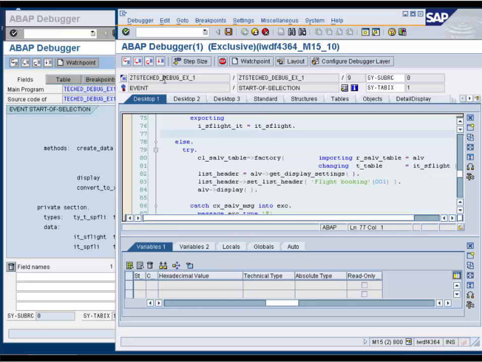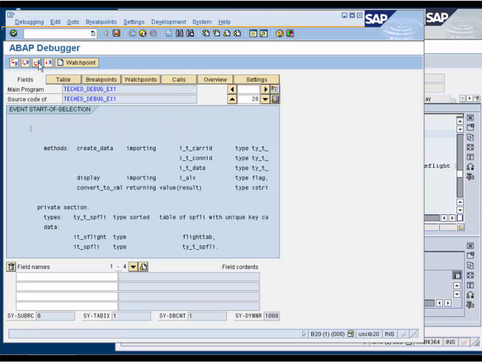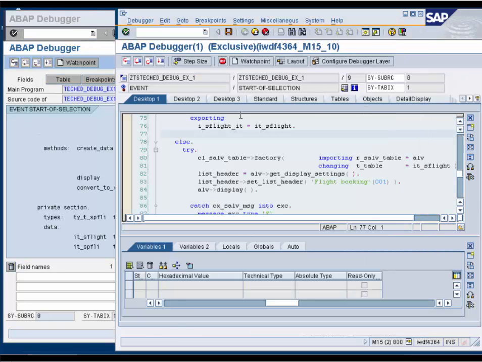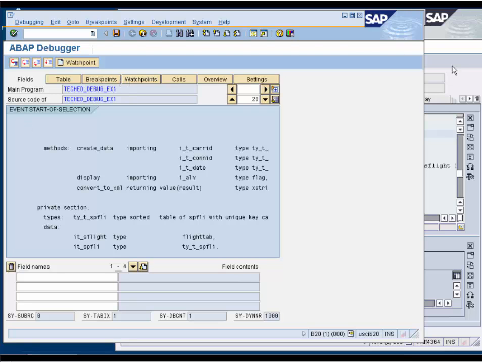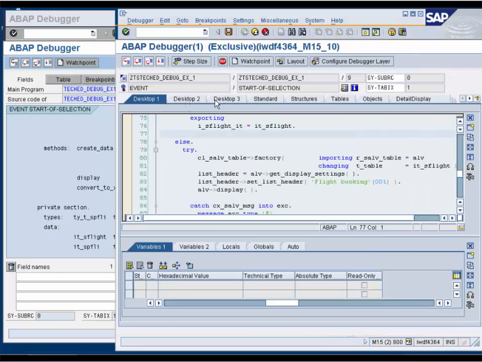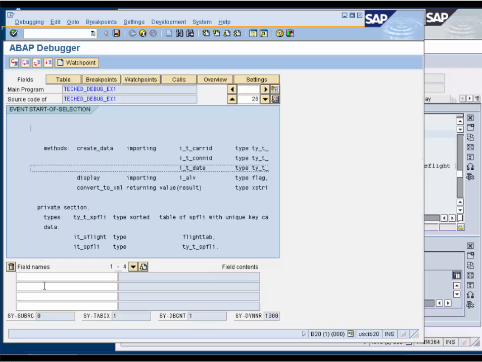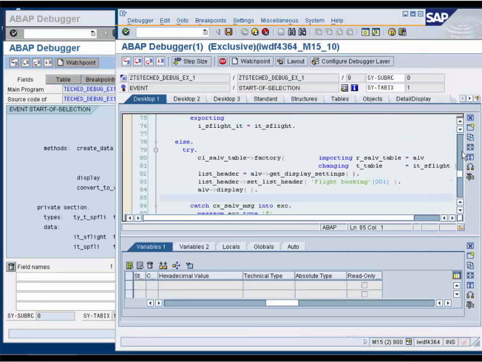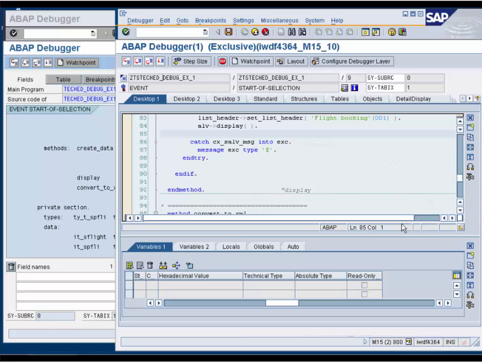The control area and the source code information area are mainly the same as you know them from the Classic debugger. The new debugger provides 12 desktops, which in the Classic debugger are realized as buttons: 3 user-configurable desktops and 7 standard desktops, which are pre-configured for your needs and cover most debugging activities. The first desktop shows source code above the variable view, as you know it from the Classic debugger. Now you can comfortably and quickly scroll vertically and horizontally in the source code.